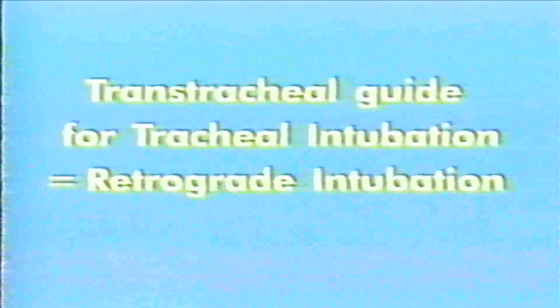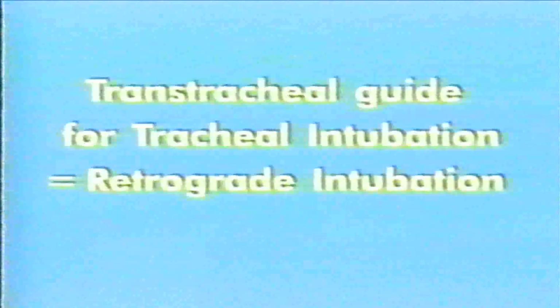Retrograde intubation or transtracheal guide for intubation. A CVP catheter can be used for this purpose. The needle which is at the end of the CVP catheter does fit with slip tip syringes. The Luer lock syringes cannot be fitted here. After this needle is attached here, it is passed through the cricothyroid membrane while aspiration is continued until air bubbles appear. Then we know that the needle is inside the trachea.